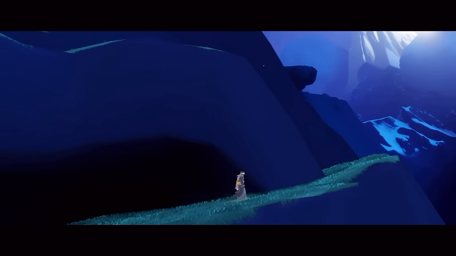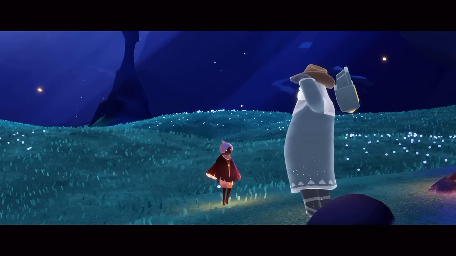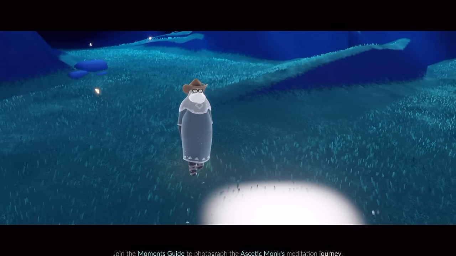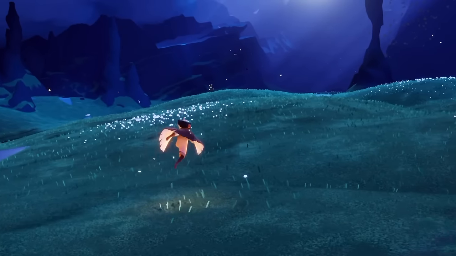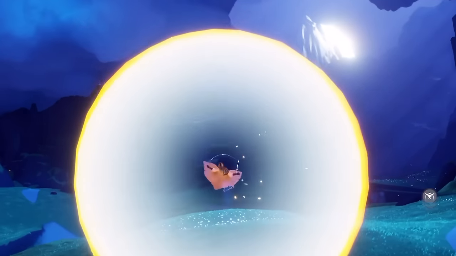And we're just going to follow them up a mountain. I don't think it starts raining until we actually sit down at the Moments Guide's portal. This portal can be found over kind of on the left side by the mountain. And again, it's pretty far, so utilize the butterflies whenever you can.